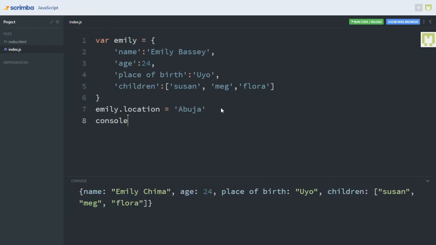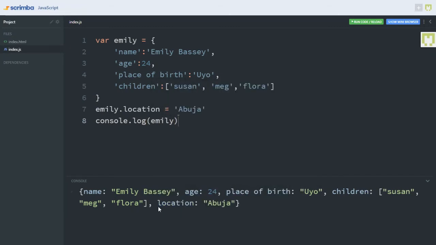And when we console.log Emily now, you see an object property location with a value of Abuja has been added to our object list.